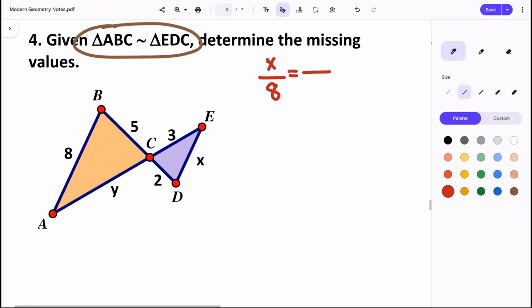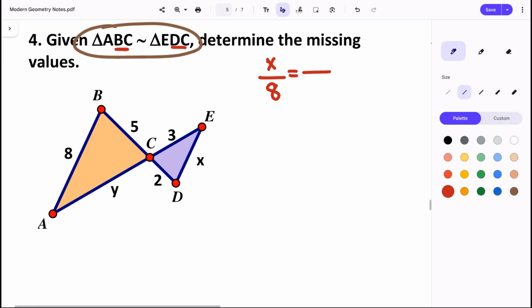I need some numbers. 3 and 1, or 2 and 5? 2 and 5? I agree with 2 and 5 because I do think those sides go together. Again, I'm just looking at my statement. The 5 is on BC, so that's those 2 letters, and 2 is on DC, which is those 2 letters. So I do think those are going to match. What should we put on top with the X?